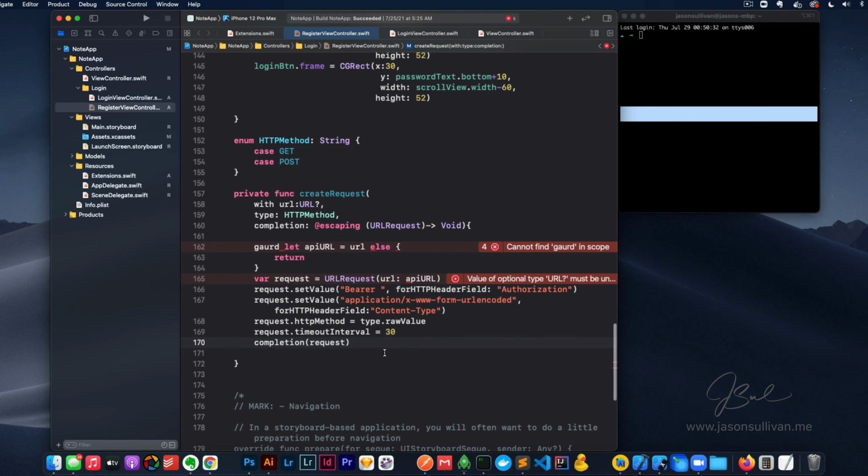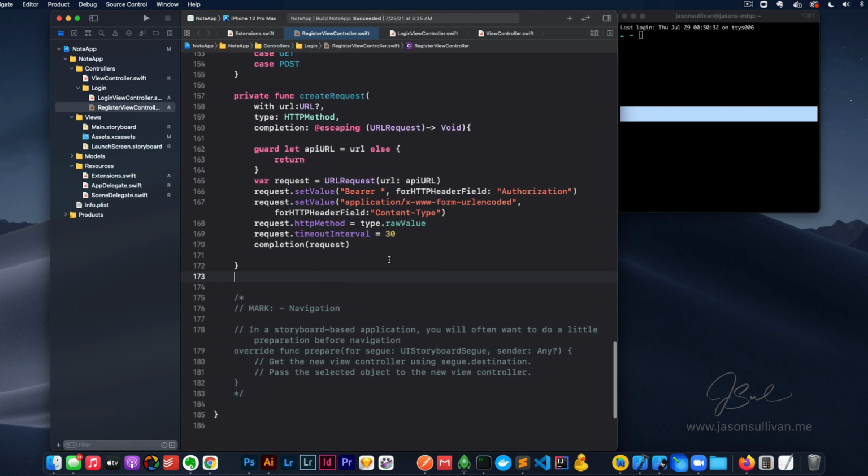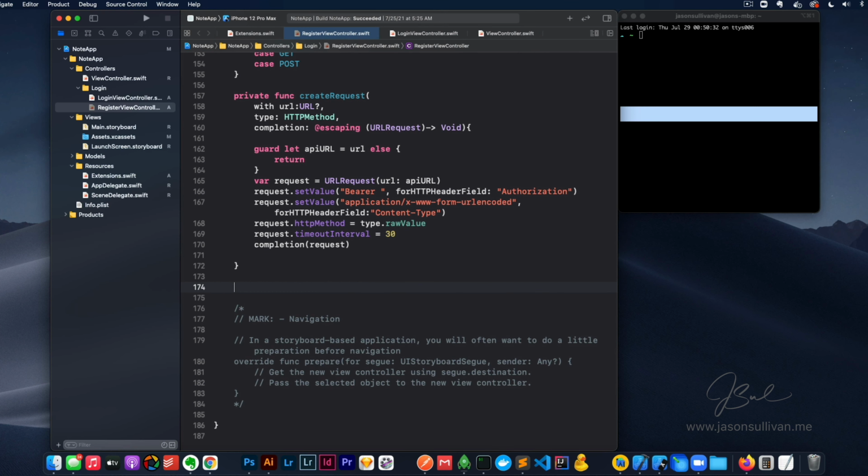And that's actually going to make it all work. All right. I haven't set that anywhere yet, which is fine. We'll get that set here. It's not actually going to be set until we actually, oh, so we just need to put optional on there. Cool. Oh, I spelled guard wrong. What is wrong with that? I can't spell. What is going on here? Why is this freaking out on me right now? Okay. It's because we haven't written how it's going to connect yet, so that's fine. Oh no, the guard was breaking. Okay, perfect. All right, so that'll be a generic request, and that'll set up our request every time.